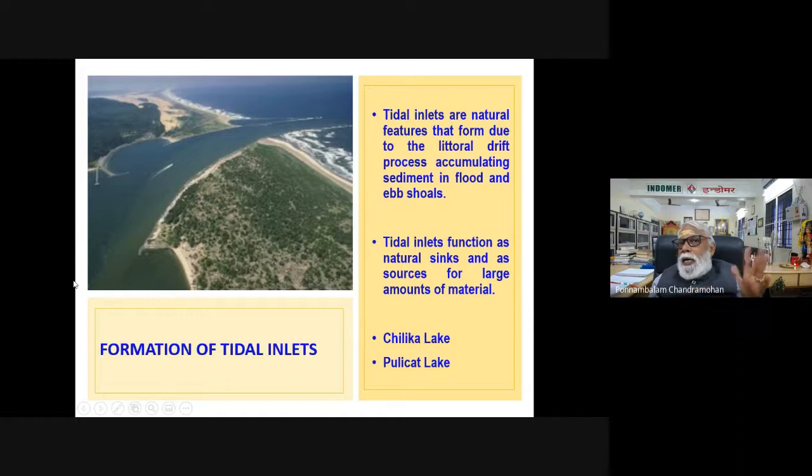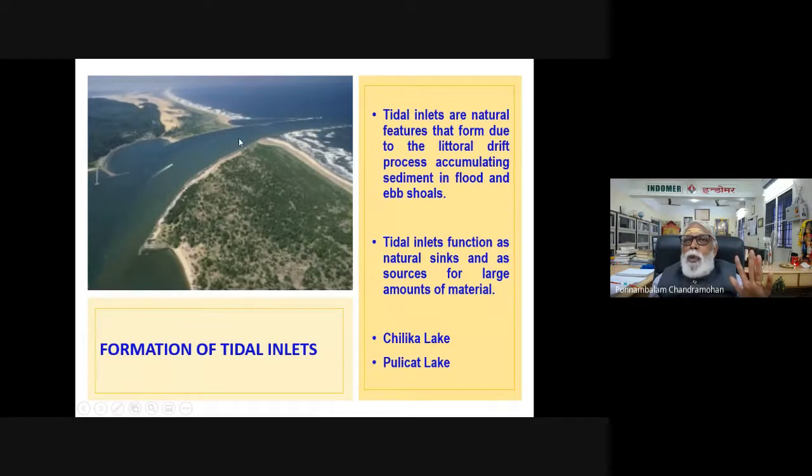The entire inlet, if you see Chilaka Lake, it's about 80 kilometer long from north to south, and the water spread area east to west is around 40 kilometer. The entire system will be dead. It is one of the very, very richest kinds of brackish water system. And if the mouth gets closed, gone case. So you have to maintain the seawater exchange coming inside and going out for each and every tidal cycle.